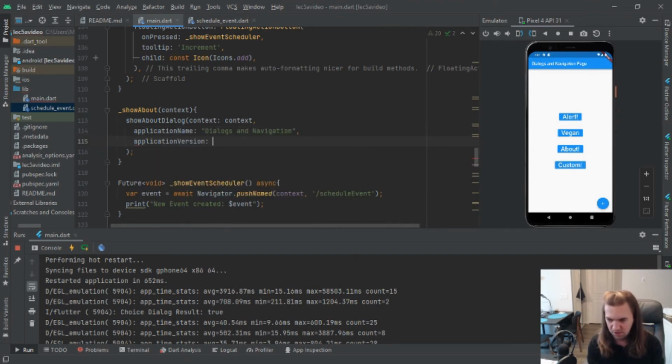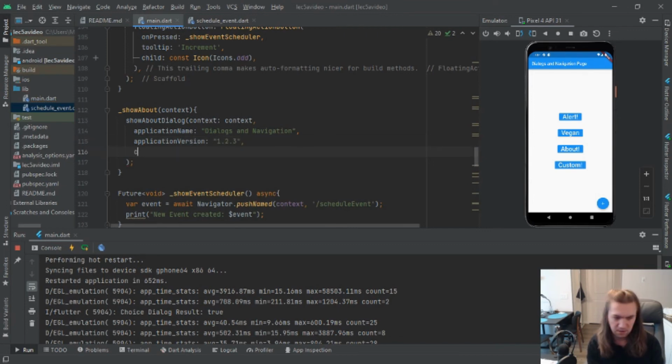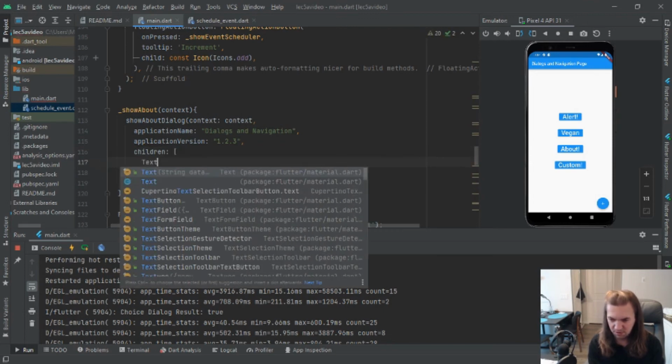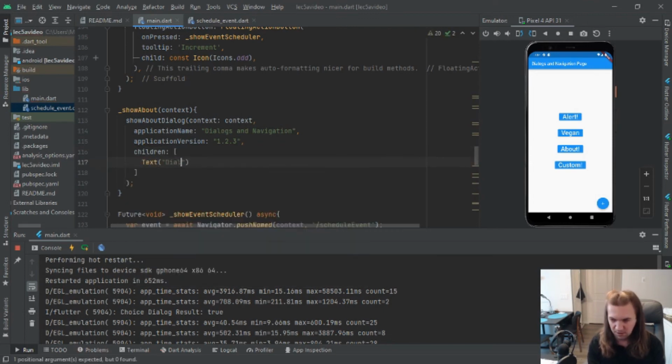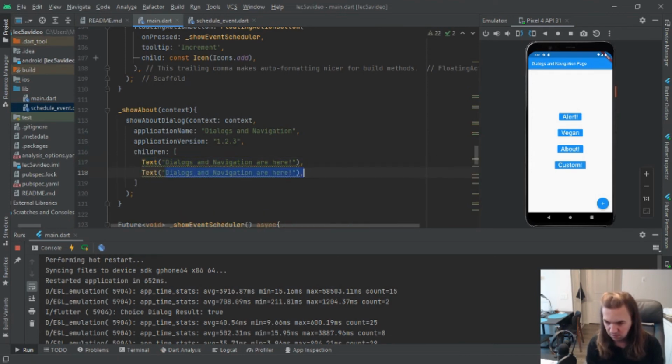The version is 1.2.3. Can have some children. Let's make some text objects. And dialogs and navigation are here. You know, like copyright 2022 me.